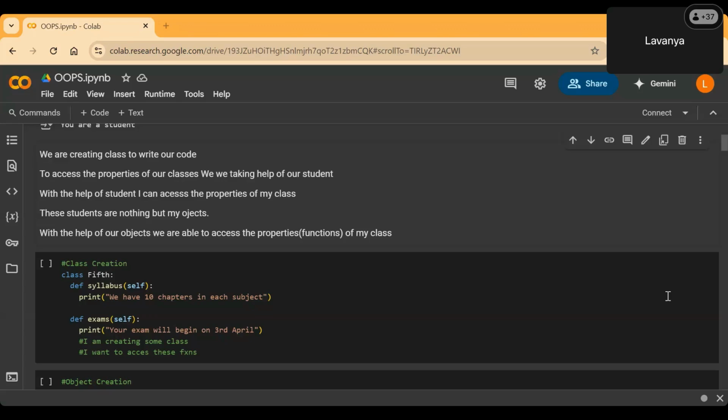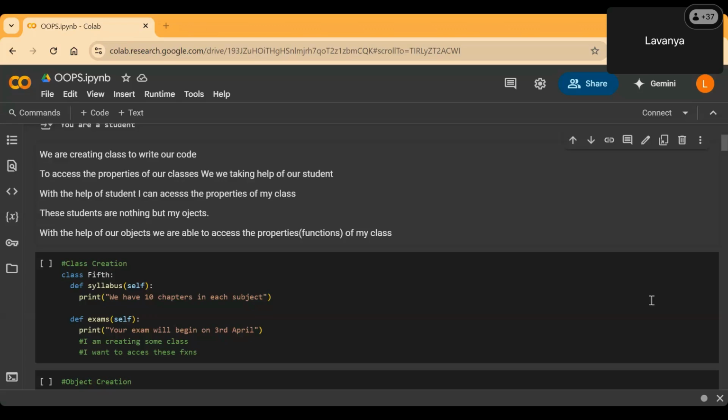We are creating our classes, and every class should have its own functions. Fifth class has its own teachers, subjects, and syllabus, and ninth class students also have their own subjects, teachers, and syllabus, right?